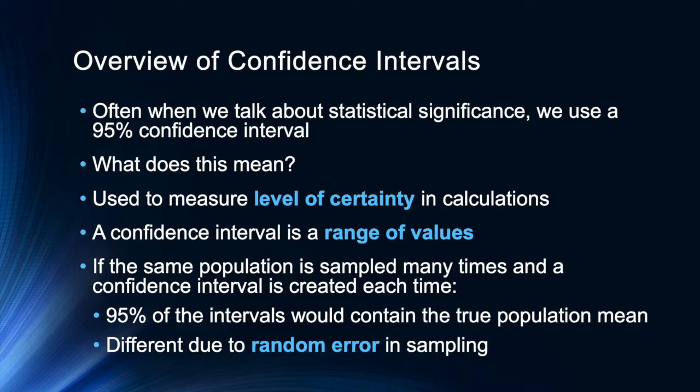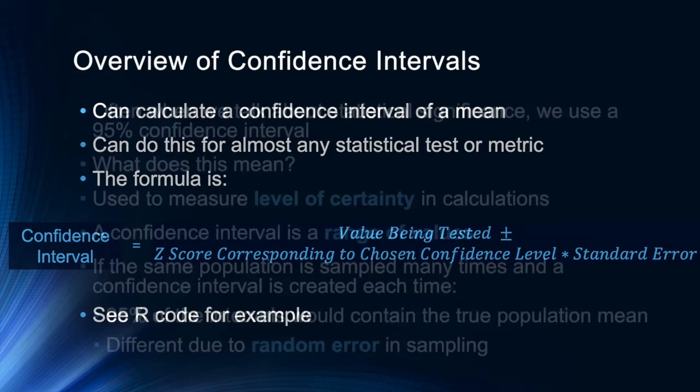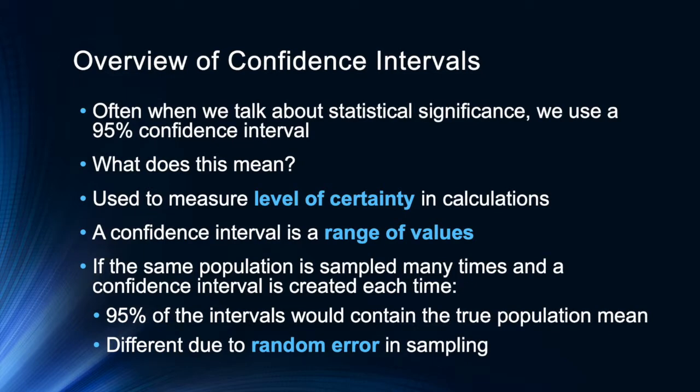But as I said, it shows your error around whatever value that you have predicted. So that random error is going to show in the length of your confidence interval. We've talked about samples and populations. With samples, you're taking a subset of the population, so there's always going to be error involved in doing that. The bigger the sample size, the smaller the error, but that is where that comes in.